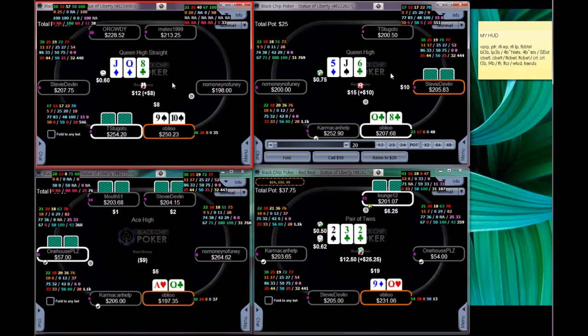Up on table 2, I decide this is kind of a loose pre-flop, but again, this player has pretty exploitable post-flop tendencies. He c-bets 86%. He's just opening a really wide range in general, 70% from late position. So I could actually 3-bet here because he's probably going to call too much out of position, but he does seem like he's 4-betting a decent amount as well. So I chose to just flat.